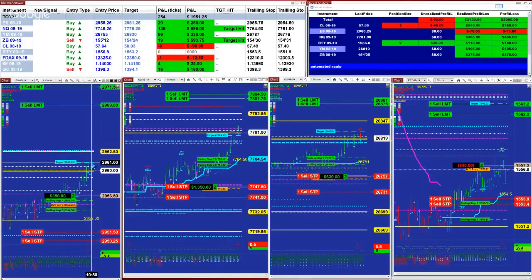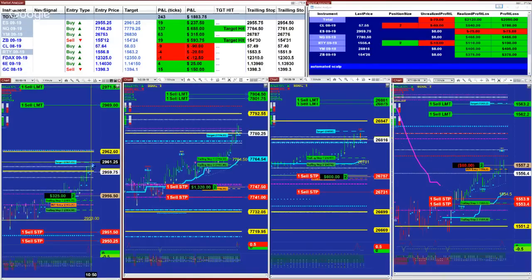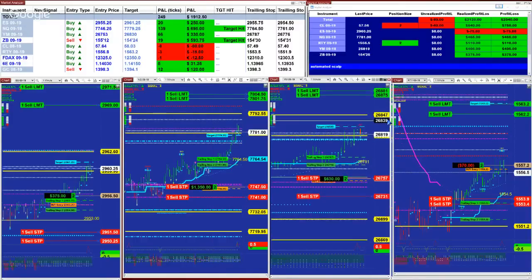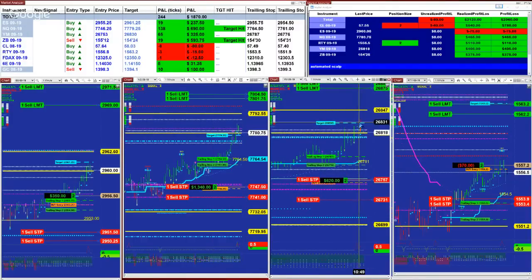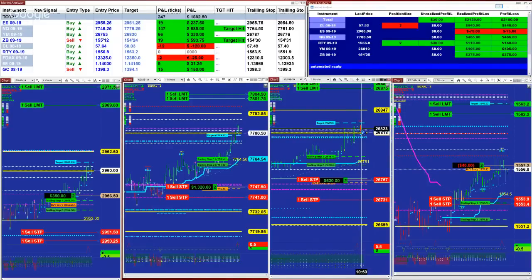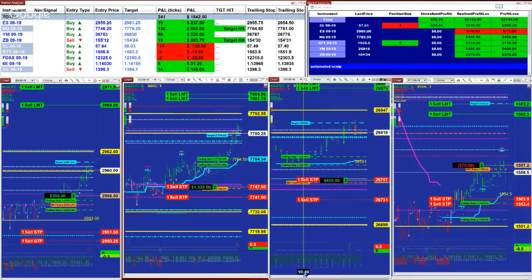So as we see, the ES hit exactly to the target 2961. The Nasdaq exactly where we expected, the 83 level. And if we look right after we hit the target on the YM, I don't know if you can see that on the YouTube, but it is 26831, and there is a bar color here, and it is a reversal.